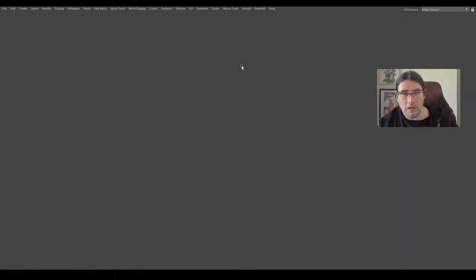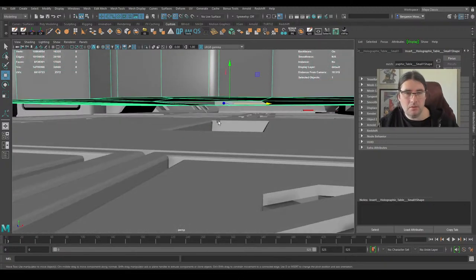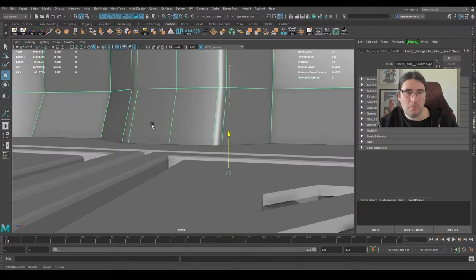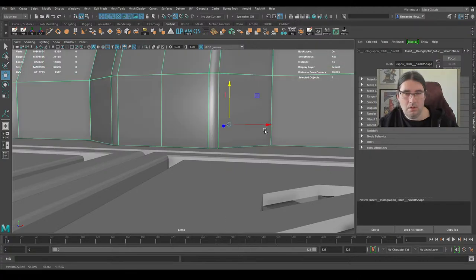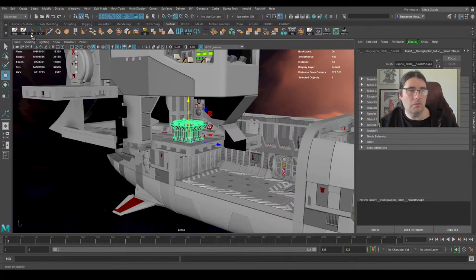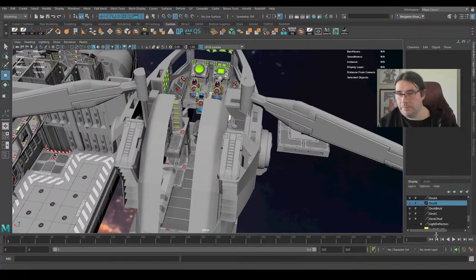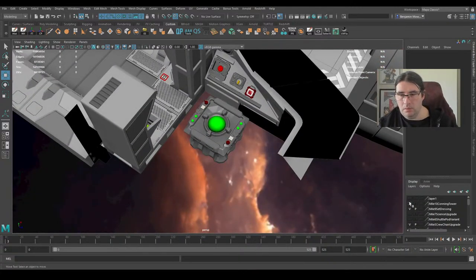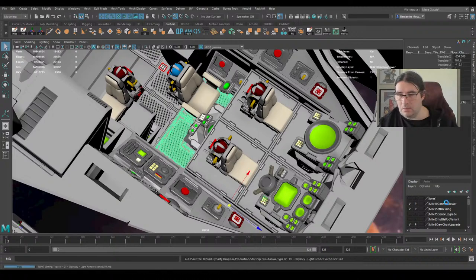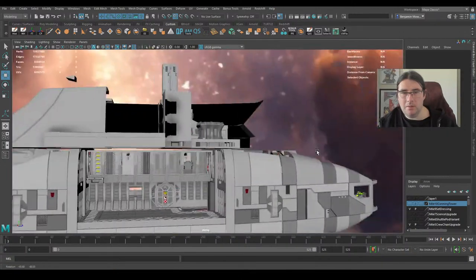So I'm going to go out of my fancy browse mode so that we can actually get this to come all the way down. Just going to use my vertex snap. There we go. That looks right. Going to freeze the transformation so it always resets there. And that space, let's kill the upper deck again. We left the floor on that deck, so let's remove that from main conning tower. And that way, when we remove that, it is still there.